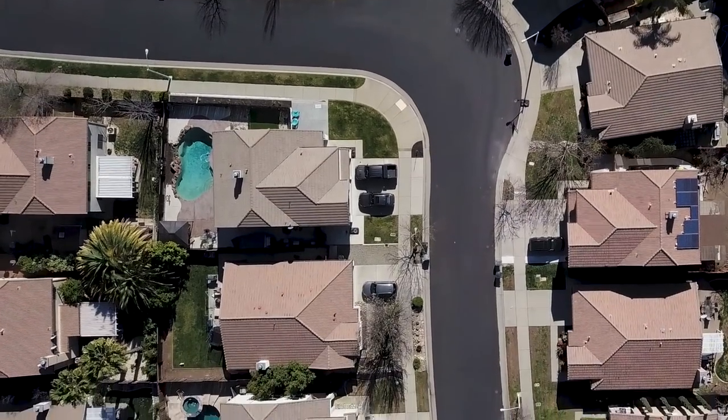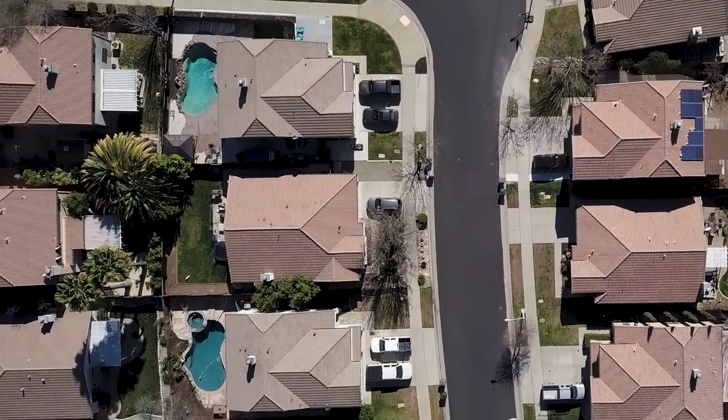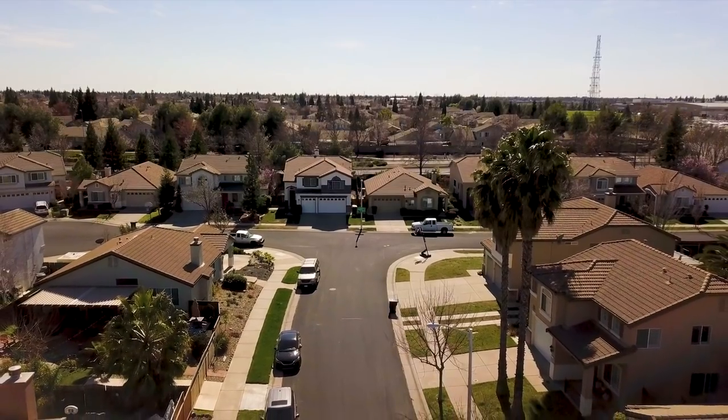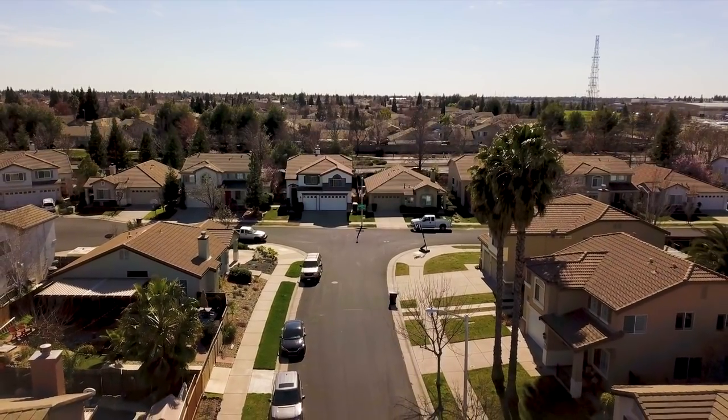As you can see, we're here in a residential neighborhood with homes built roughly around the year 2000. This home would be considered a track home, so many of the suggestions we have for Chris's house could easily apply to many other home styles. Our plan is to come up with some simple and cost-effective security solutions to make this house less attractive to criminals. So come with me and let's go take a look.